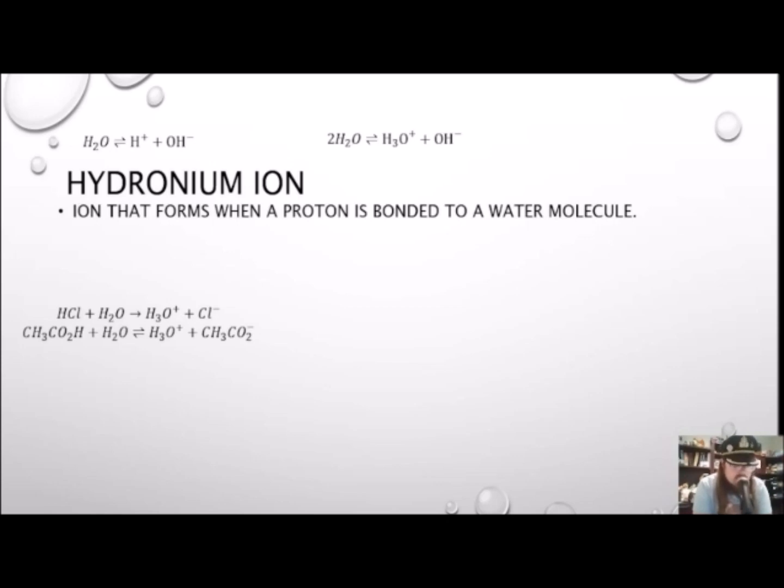Now, this is an equilibrium dynamic process. So it's going to be constantly shifting and trying to get to a point where the reaction is going the same speed forward as the same speed back. And we're going to have a certain quantity of hydronium and hydroxide as well as water in there. Ionizations and recombinations are always going on at the same time. That's why we don't drink water and then get burned by acid and base, because it is constantly combining back together to form water. And the amount of hydronium and hydroxide in water at any given time is rather small.